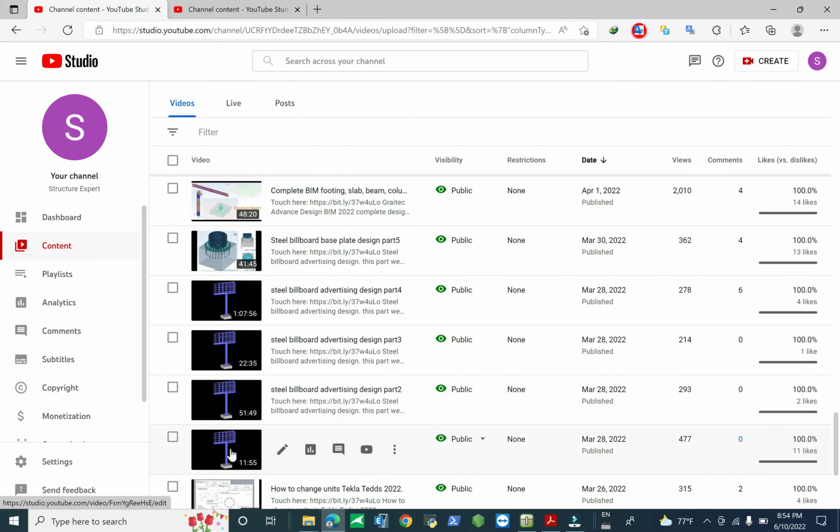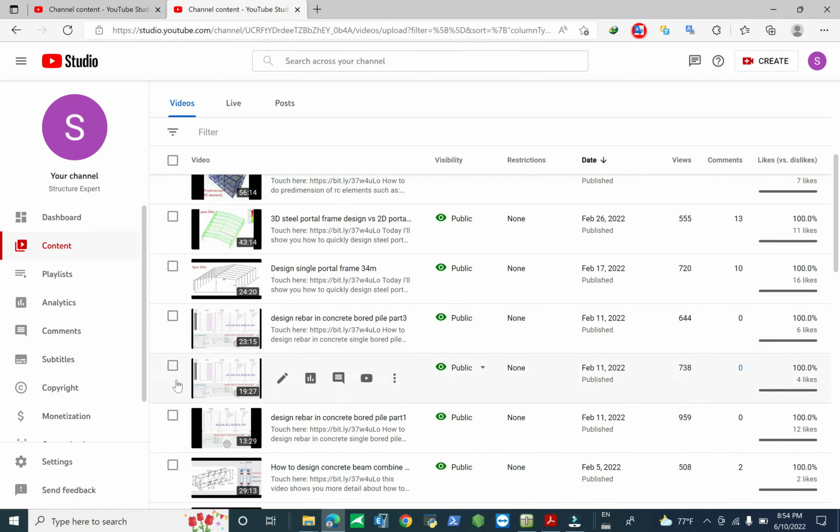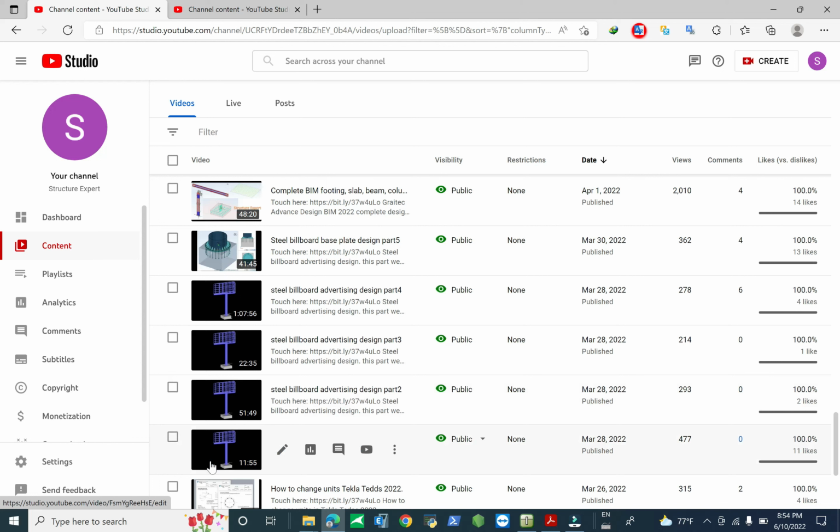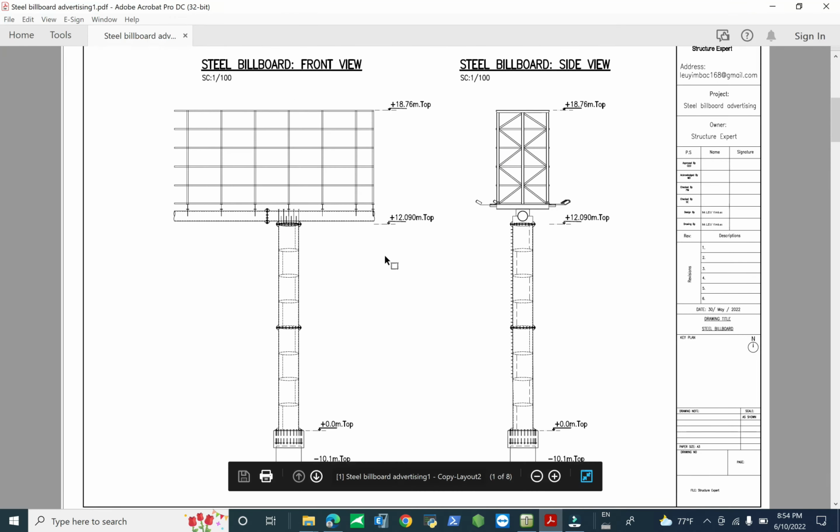For the upper structure, or this billboard, you can check the tutorial. There are 4 tutorials. The complete tutorial is 3 for the foundation and for the upper structure. This tutorial also tells you how to design from the head footing to the upper structure. You can check. Now come back to the structural plan.